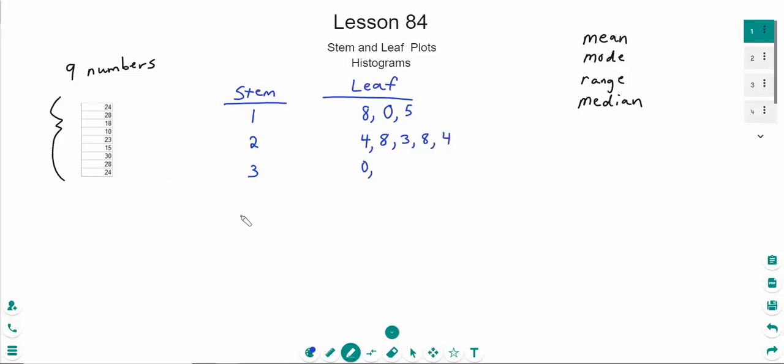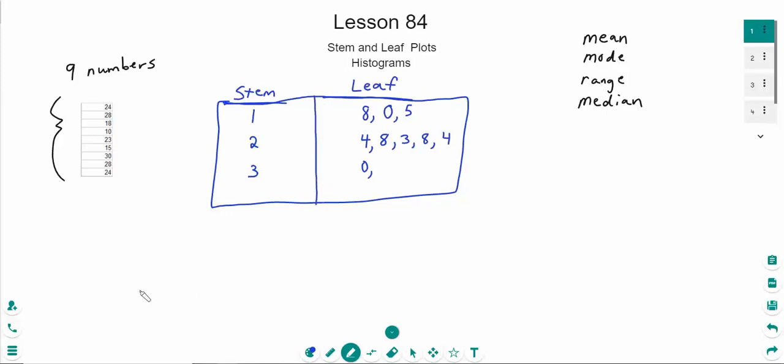Okay. So what we're looking at here is a stem and leaf plot. If I were to draw a box here and connect all this, this is a stem and leaf plot. And usually we separate the stem from the leaf. It may look really crazy to you right now, but don't get overwhelmed. It's simply a way of visualizing these numbers.